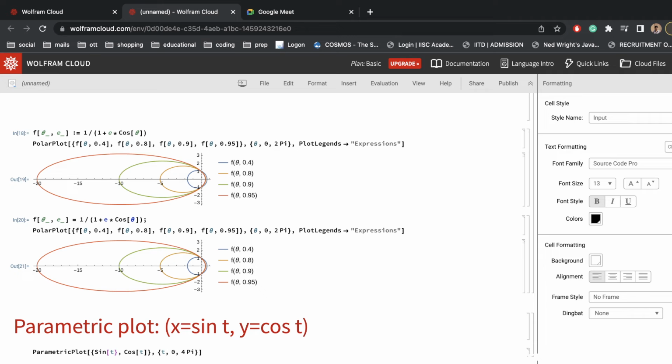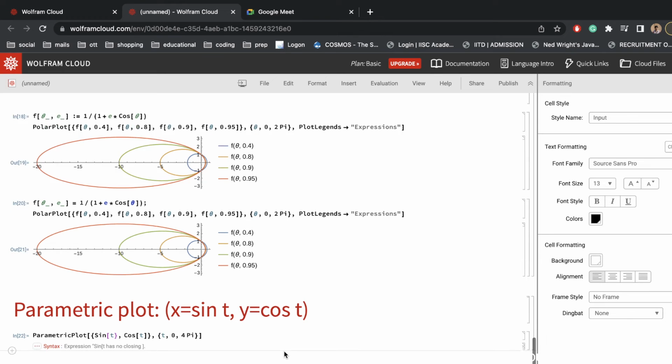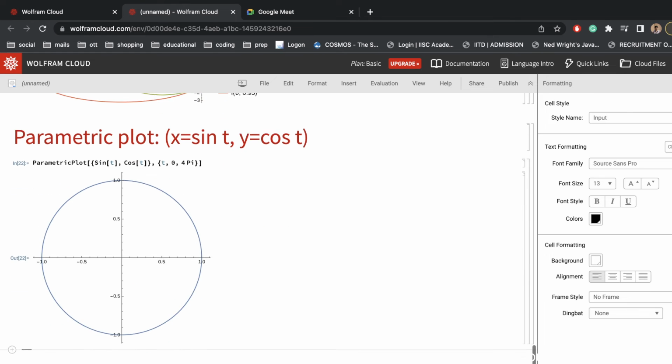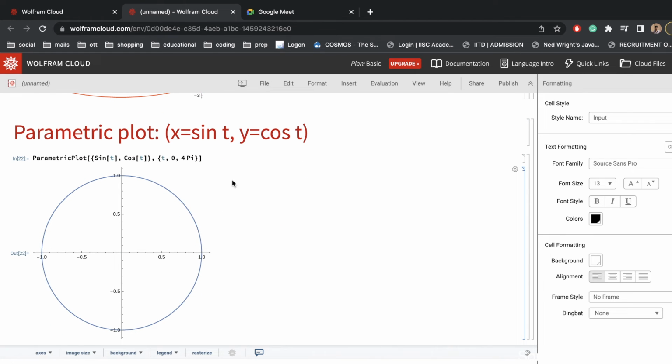Shift enter. I have made something wrong. Okay, this is the third bracket. Yes, so you can see this is the plot of x equals to sine t, y equals to cos t, and it is obvious that this is the equation of a circle, so it is coming out to be a circle.